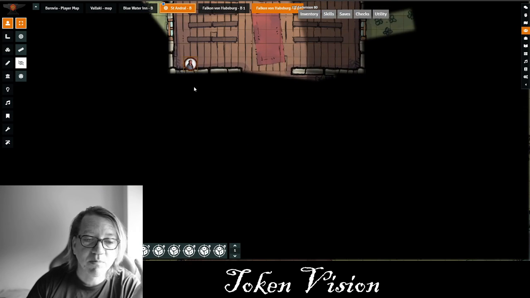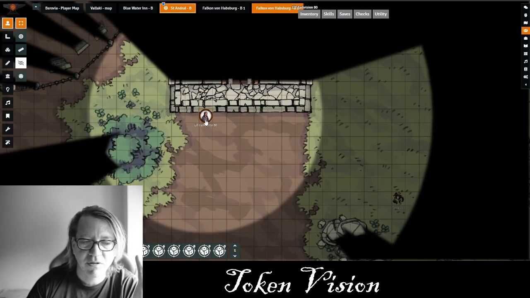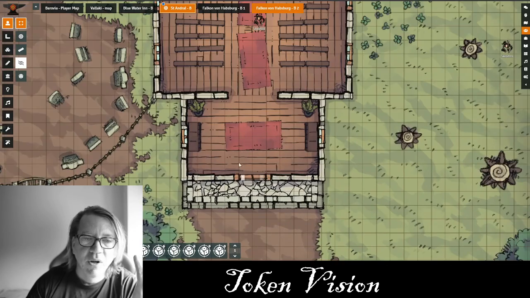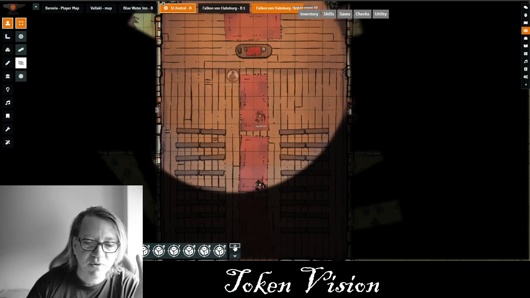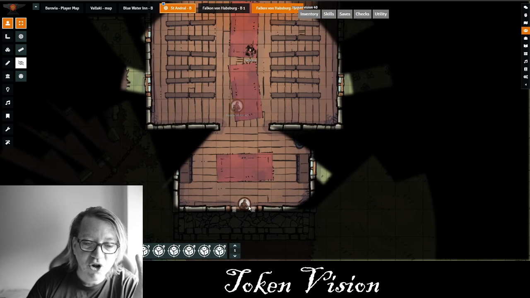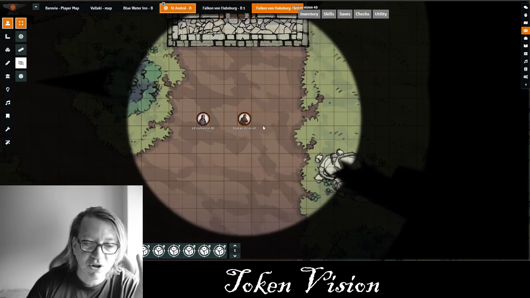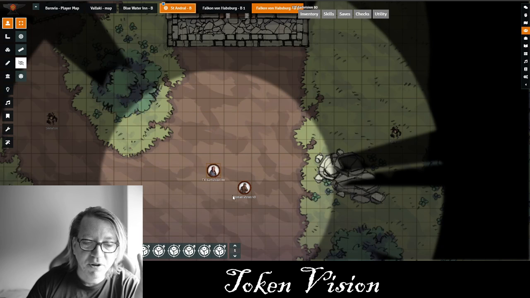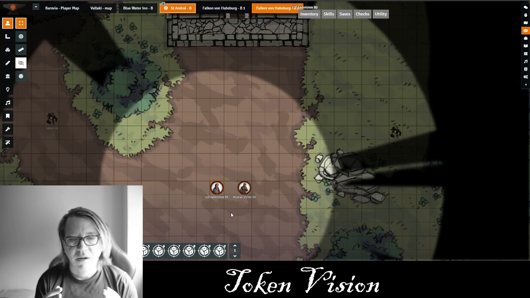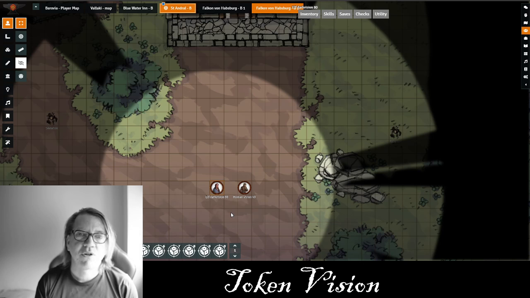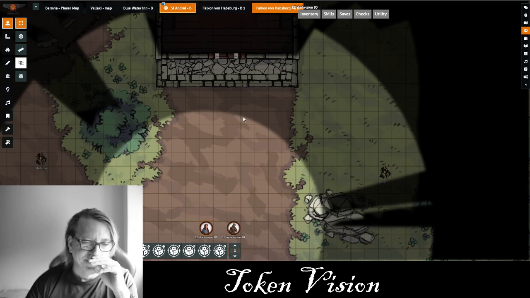So this is what I do. This is my first tip. And you don't have to do this. This is just what I like to do. Now, as we've demonstrated, there is really no difference between bright and dim vision as far as creating exposure to creatures, right? They both do the same thing from a perspective of exposing creatures and not exposing creatures. And really what the bright and dim light do is just one area is dimmer and the other area is brighter. And it creates this kind of lighting effect that I think is kind of unrealistic. There's bright light and all of a sudden, one square away, everything gets darker.